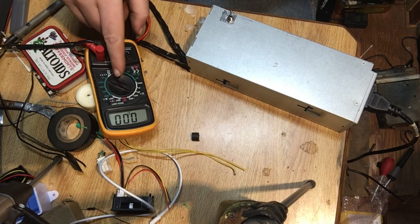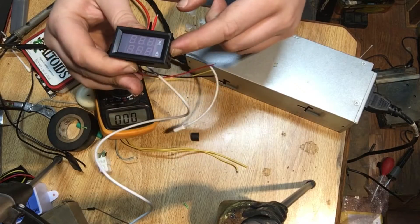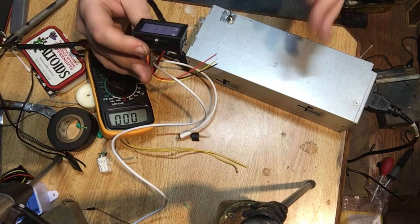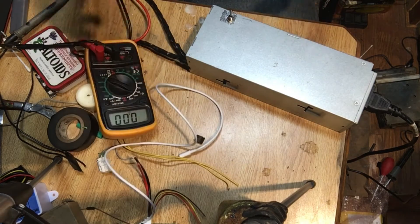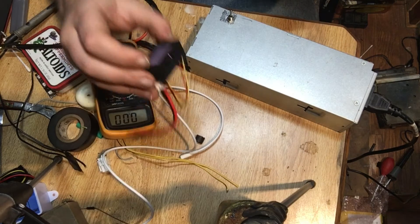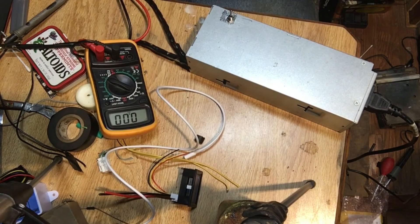So let's go ahead and test it — we have the multimeter hooked up. Before I do so, I want to talk about this amp meter. I did not get to use it — I wanted to actually put it in here, but unfortunately it doesn't seem like it was worth the work. This only displays 10 amps, and I thought I'd really like to show it off, but if it's only going to show 10 amps, I'm going to have to unhook it if this thing runs anything higher or else it'll blow. I just figured I don't have the time for it, plus I really don't want to blow this thing up or have to unhook it every time I want to use more than 10 amps. So I had to just say screw that and nix it from the video.